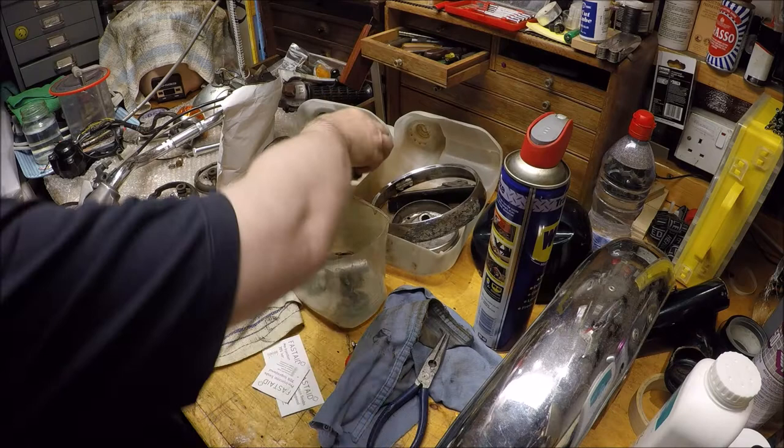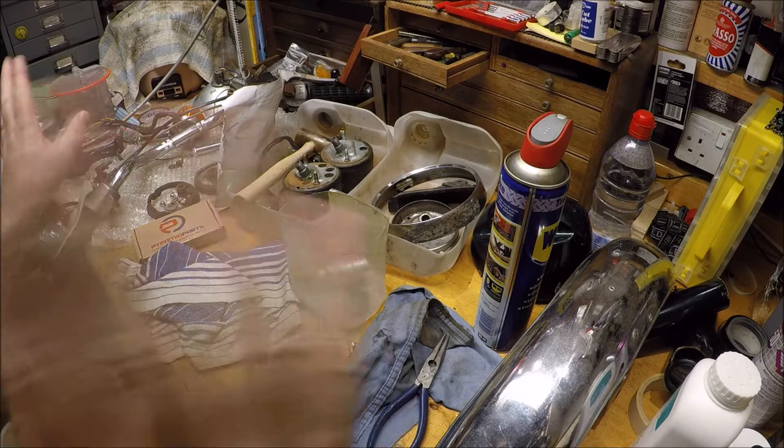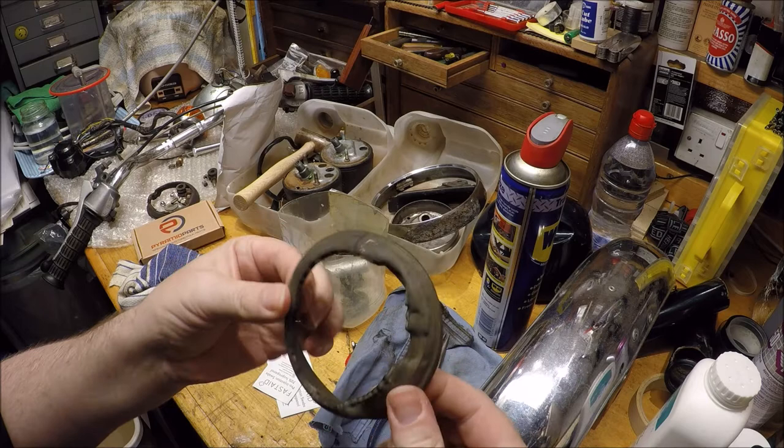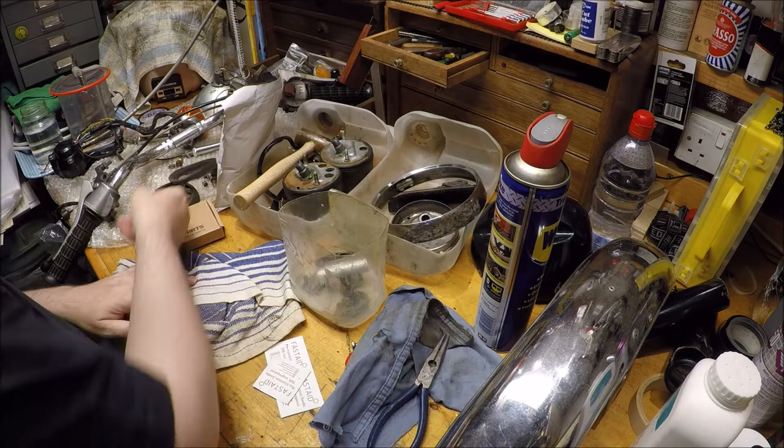Brake unit. Well, we covered that in previous videos. That's fine. They probably need a new brake cable. And then the little cushions for the dials could do with replacing. It's a little bit squidgy, so not too bad, but I'll think of something to replace that. Handlebars, showing their age, but they're okay.